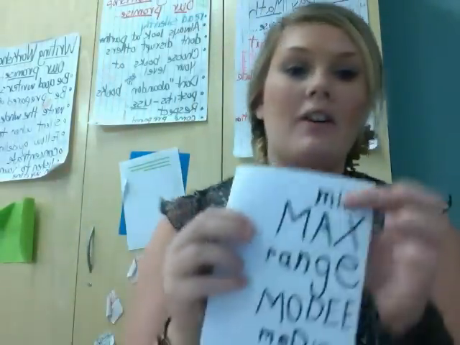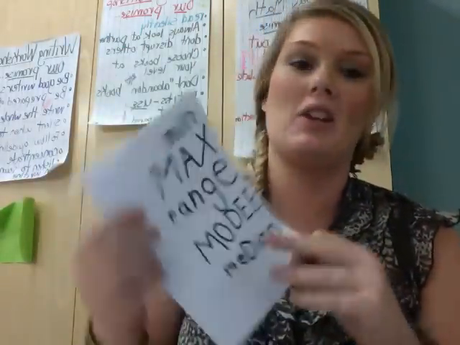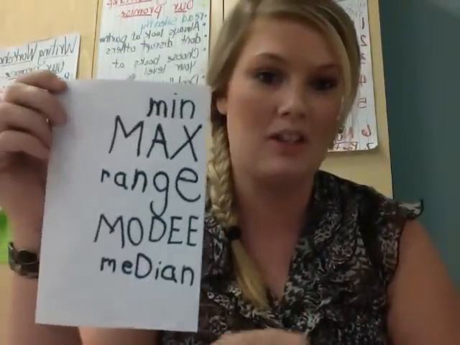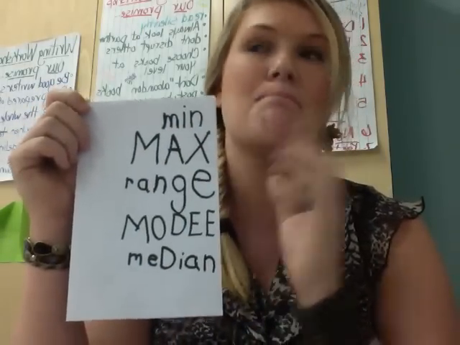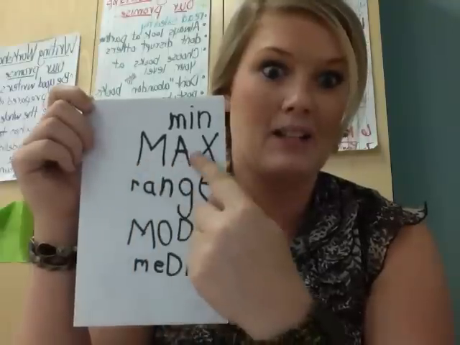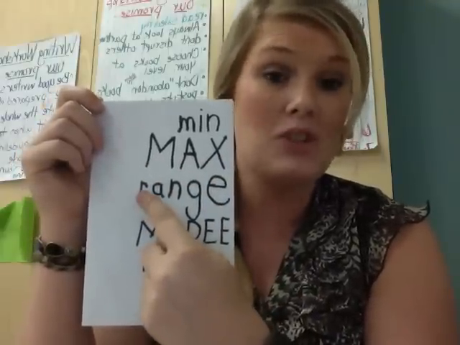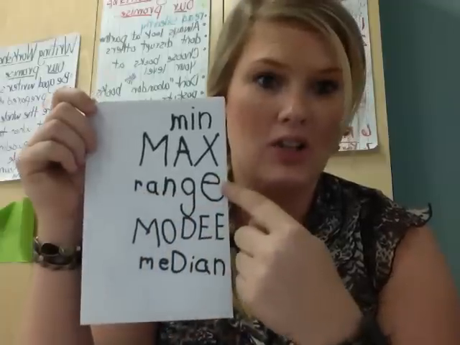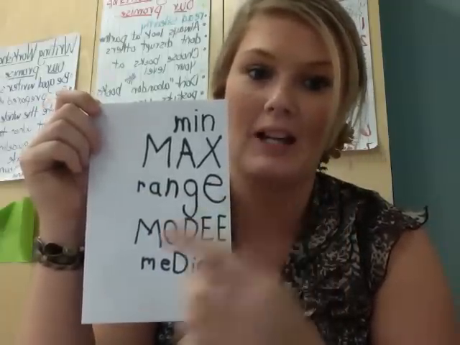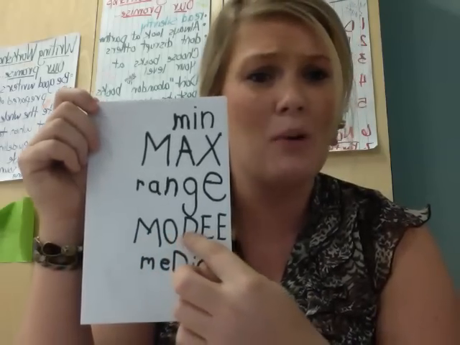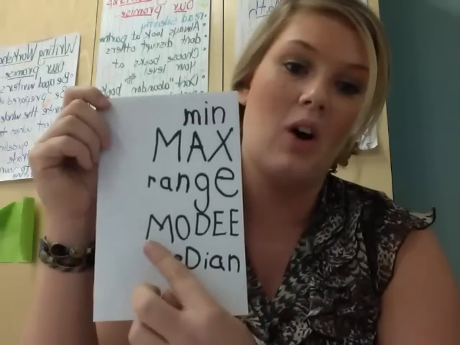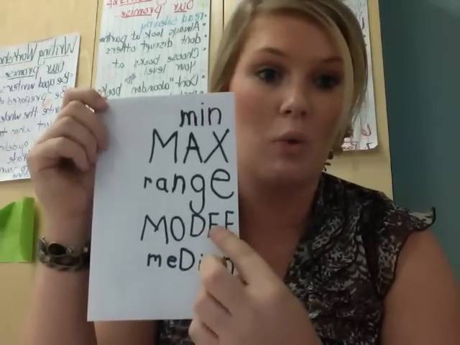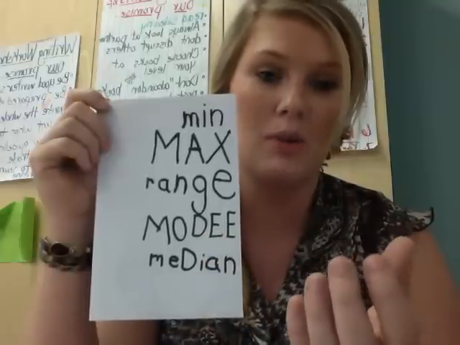One quick little review again of your minimum, maximum, range, mode, median. I would suggest maybe making one of these at home. Minimum, smallest number. I wrote it really tiny. Maximum, your biggest number in your data set. So I wrote max, really big. Range, you start from smallest and go all the way to your largest. And remember, that's where you have to use some math and subtract. Mode, which we didn't have a mode in my data because there was only one number used each time once. So mode is when you have a number that's used more than once, the number that's used the most or occurs the most in your data set.